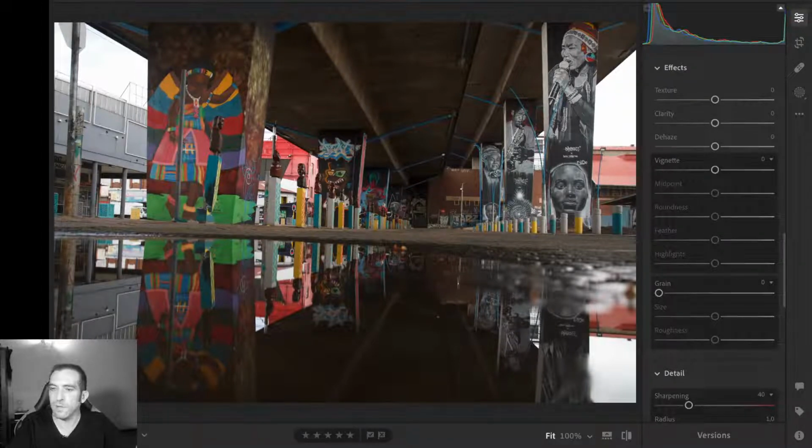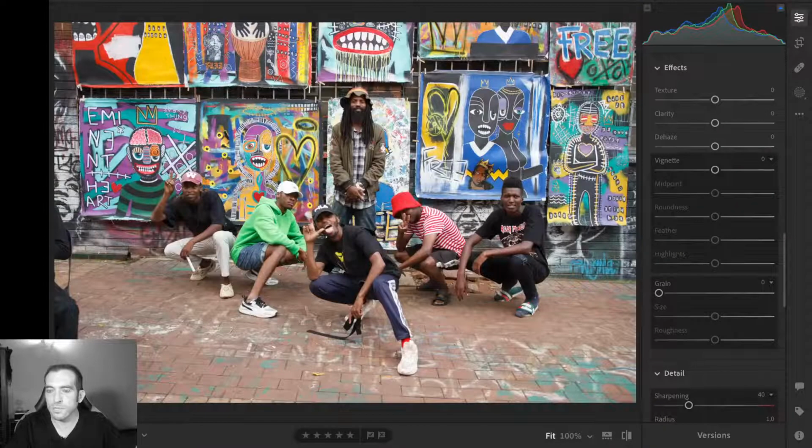And before we finish this one, I'll just show you the last image. This is one where this artist is the focus of the image. This is his artwork, and hold on one second. Okay, that's fine. So basically this is the artist. People were walking past.